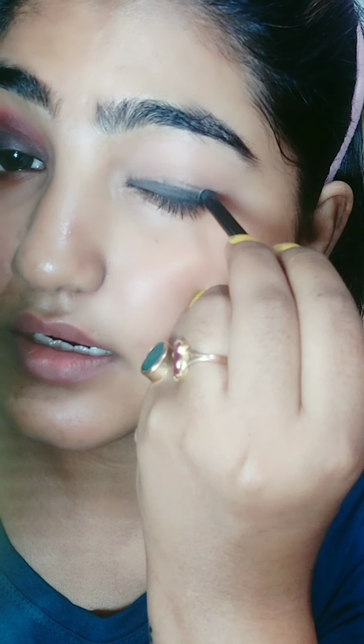So guys, I'm going to do the eye look for the AI makeup. Same way, I will show you how to do it on yours. So use Kajal in this way. Now blend it well.